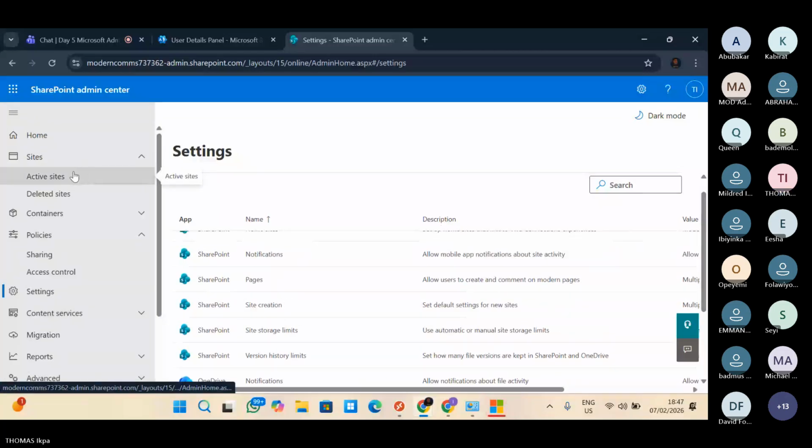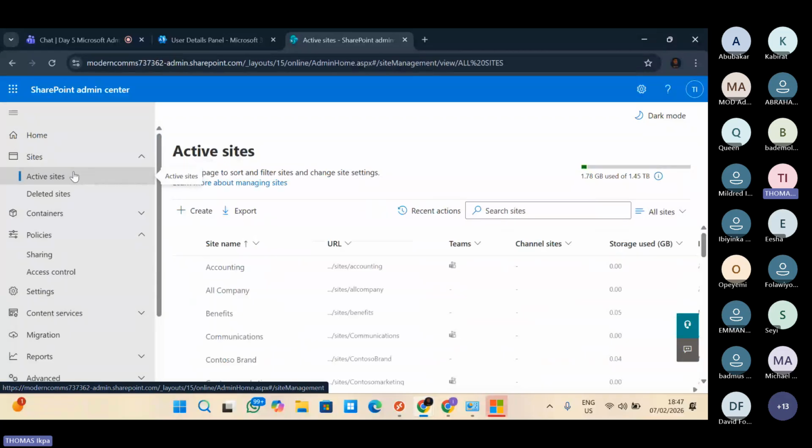Now we have two types of sites. When you are creating a site, we have the team site and the communication site. These two sites do the same thing, but the difference is that you can integrate Teams to one while you cannot to the other one.